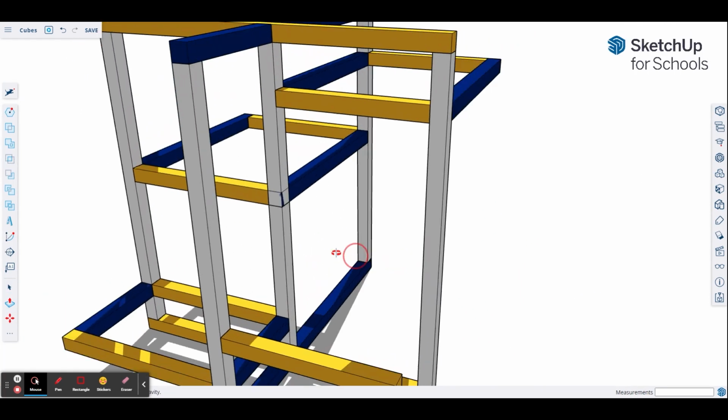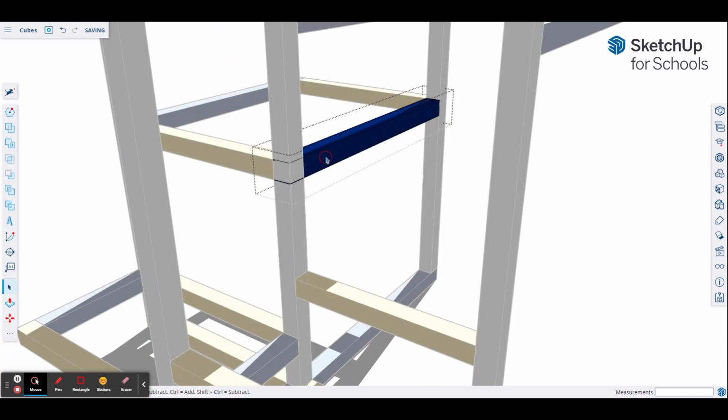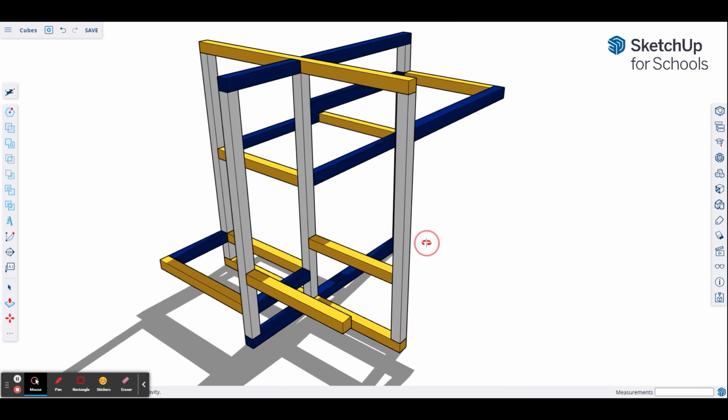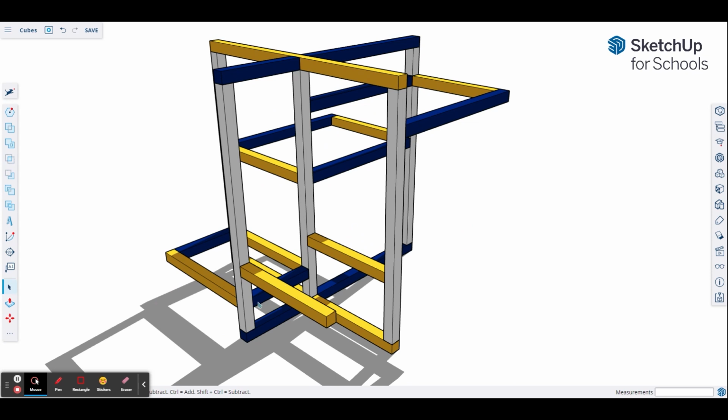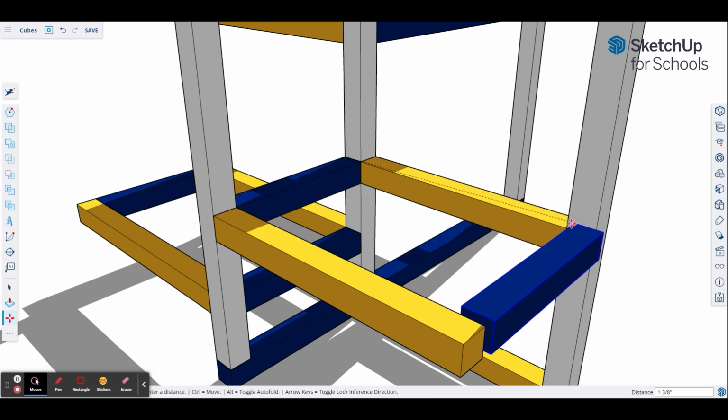Looks pretty good, right? I'm going to go ahead and copy this one down. I'm going to copy this down using the up arrow to lock it in the blue direction. So I'm just going to reference this height to get it to the same height. Looks like I got some clipping here. Don't forget to resolve that. So it might be helpful to remove your reference while you're doing this stuff. But yeah, essentially I'm just kind of copying these pieces up now and just referencing other things.